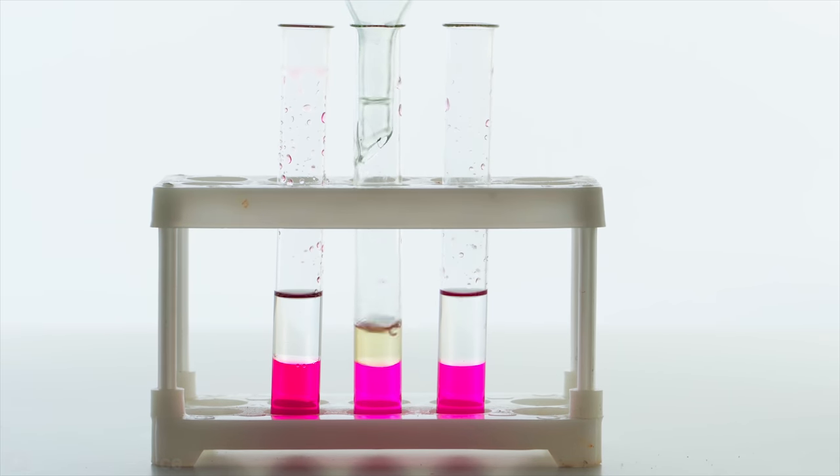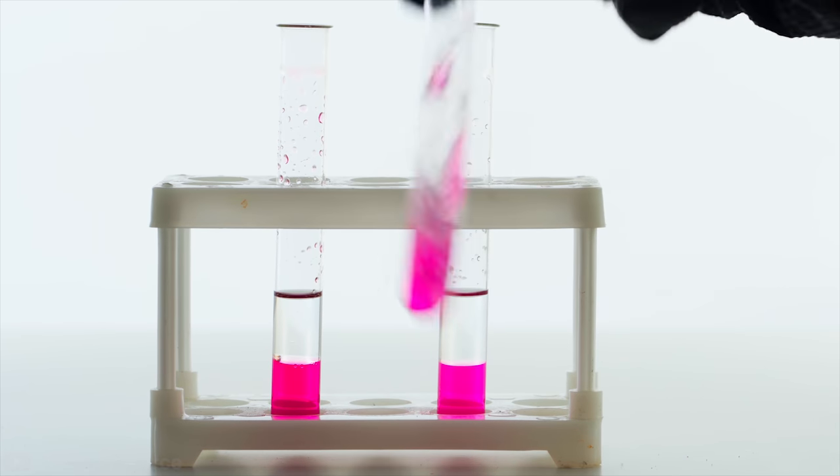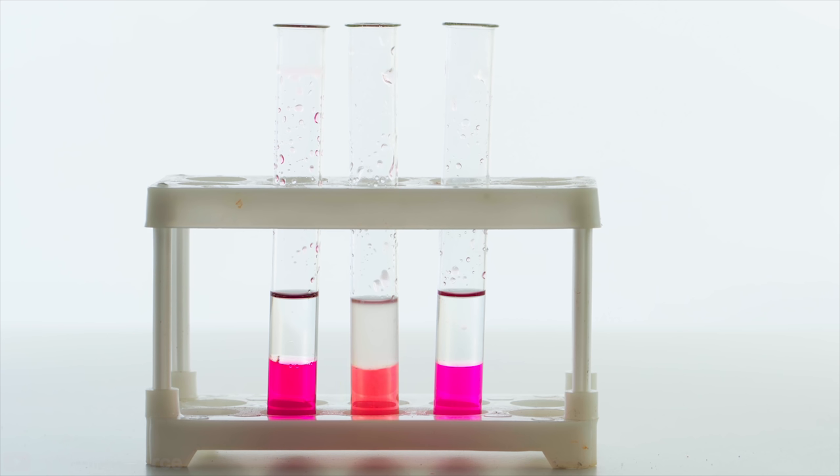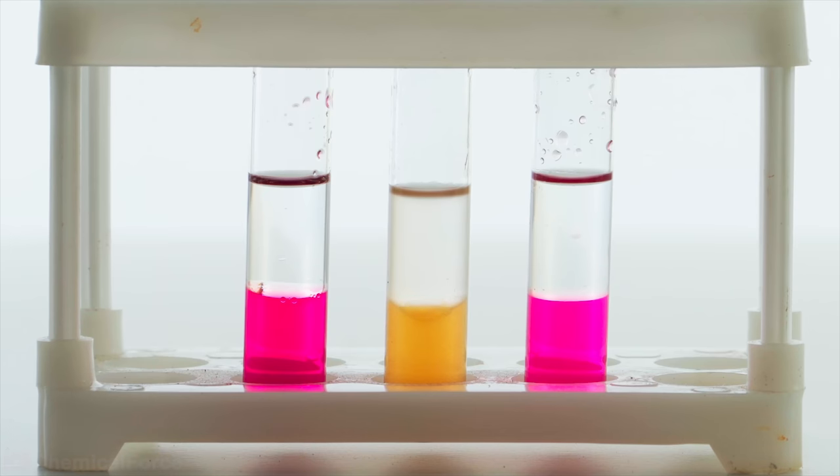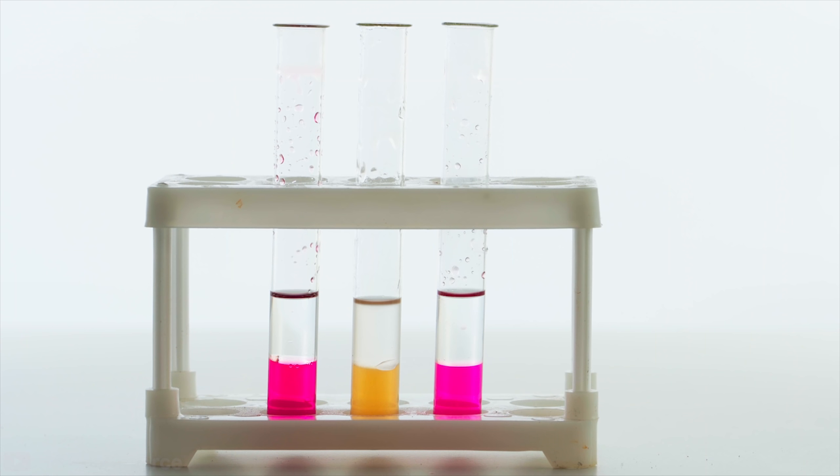But now I'll put the mixture of isopentane and benzene with fluoroantimonic acid in the center test tube, and we will find out whether the color of potassium permanganate solution will change in this case. To be honest, I expected to see either no reaction at all or the discoloring of the solution, so I was surprised by a quick change from pink to yellow-orange color. Nevertheless, it indicates the reaction of isopentane with benzene in the presence of fluoroantimonic acid, as no other combinations of these reagents had any result.